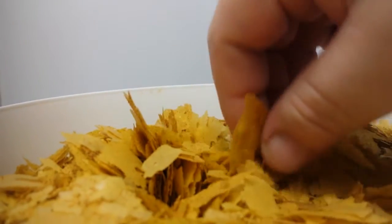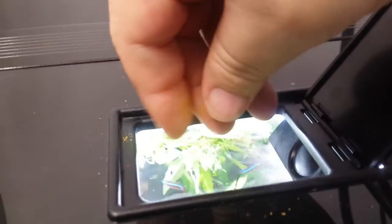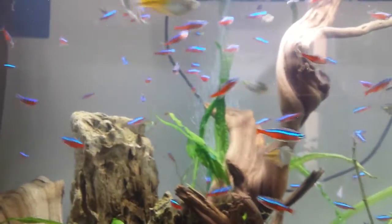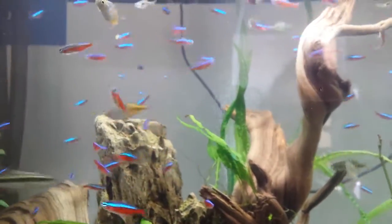Also, with the food, it's very easy to break up. So even with some of the larger flakes, it's very easy to break down into smaller amounts. Depending on whether you have larger fish or smaller fish, it won't really matter, because you'll be able to break it down into a smaller size for smaller fish like what we've got in the tank, and you can leave it in a larger size for the larger tropical fish that you have.